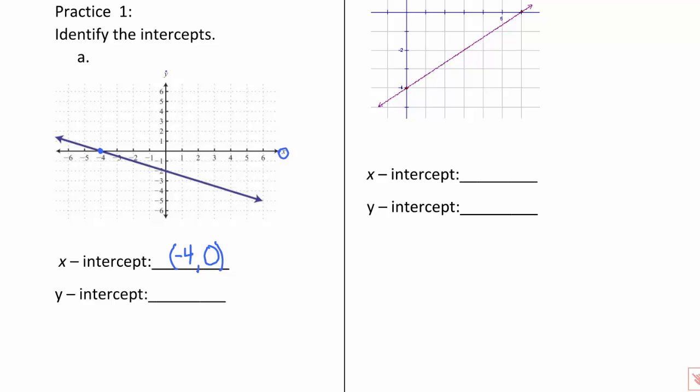Now the same thing happens with the y-intercept. I'm going to go for the y-axis and go along it until I see where this function crosses the y-axis. It crosses it at that point. Now, the question is what is that coordinate? Well, again, that coordinate is in form of x comma y. How far from the origin do I have to go left or right to get to this point? Well, you don't. So that's going to be a 0. And the y value we're going to go down to, which means that the y-intercept is going to be 0, -2. Now notice that -2 is the y-coordinate of the y-intercept.